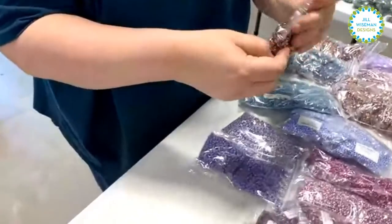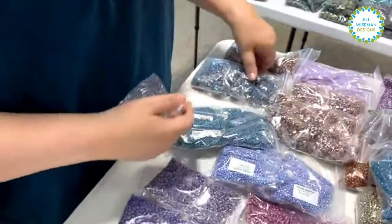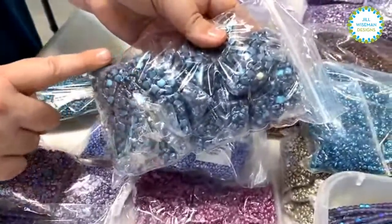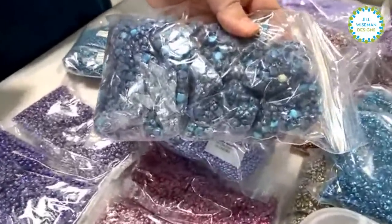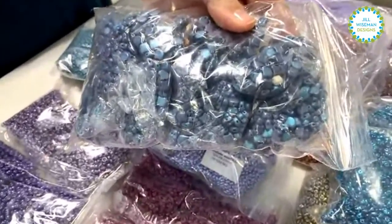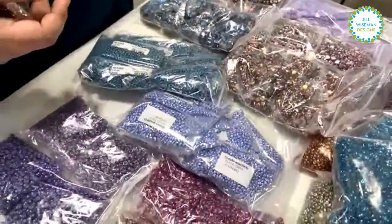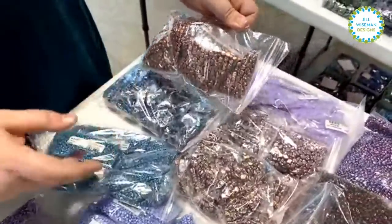I brought in a ton of gem duos, and these in particular. So again, very saturated colors. This is one of my favorite colors because it's polychrome. So it's kind of got that blue, but it's got a depth to it. It's kind of blue with dark blue. I don't know, blue-green. Anyway, lots of these super saturated, coated colors.